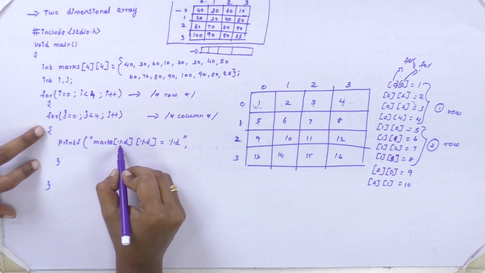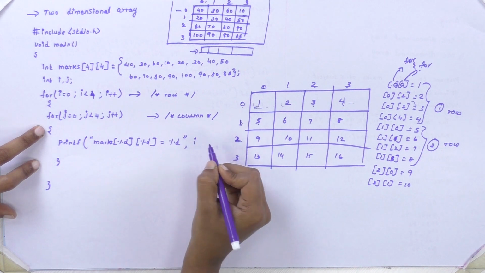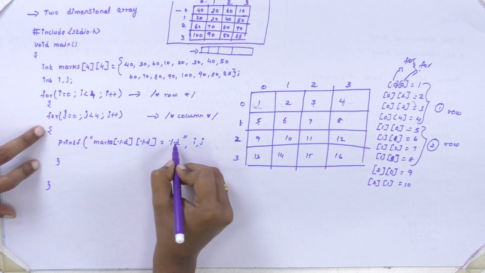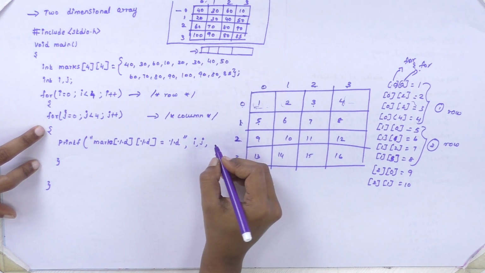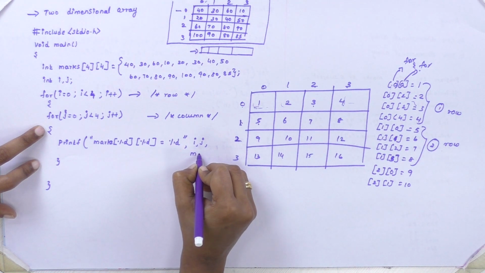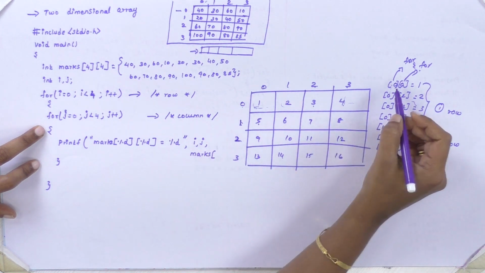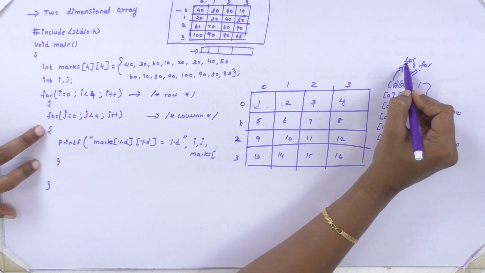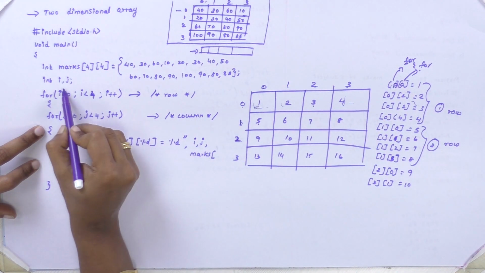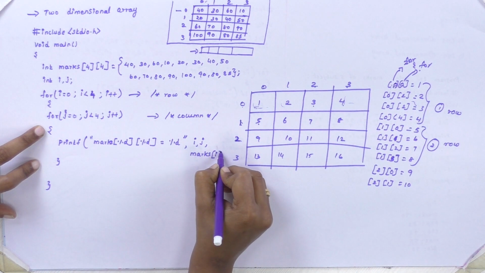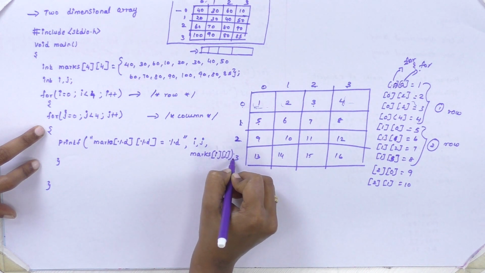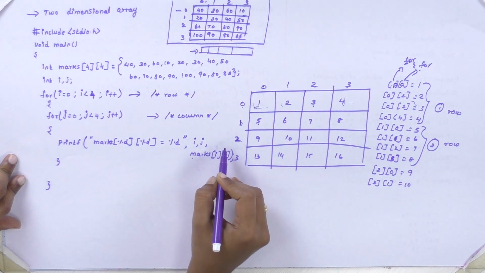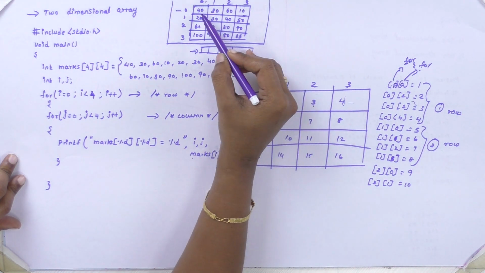So here this %d represents the row of accessing, this %d represents the column of accessing, and this %d represents the value. So here I am going to access values. This represents the rows, so it will represent the first for loop. In the first for loop we have i, then the next one is j. So marks of i j will access each and every value which is stored in the array.